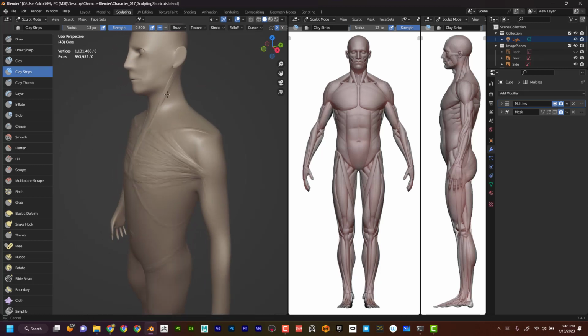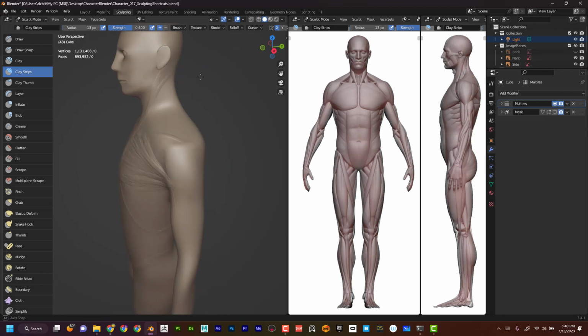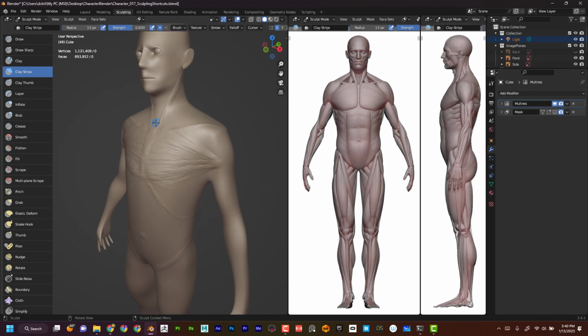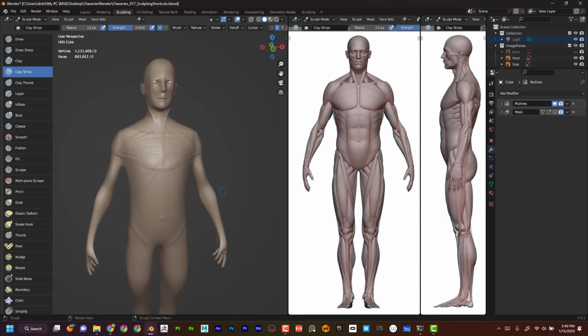And again, I'm playing connect the dots because I feel like if I have the ear in the right place, I know the end point. If the clavicle's in the right place, I've got the other end point. And now again, I'm just playing connect the dots. It might not look good right in the beginning, but eventually, if you're patient with this process, everything's going to come together.